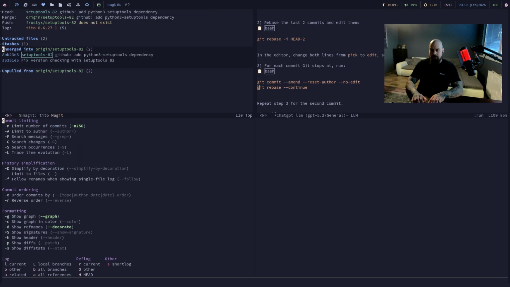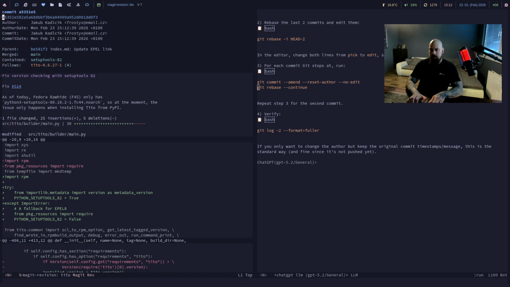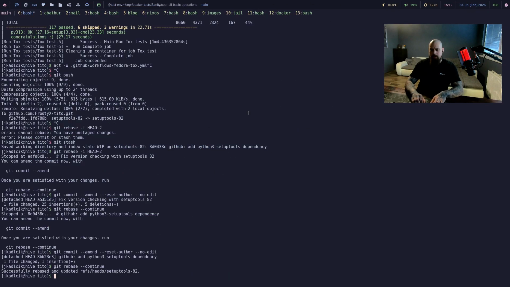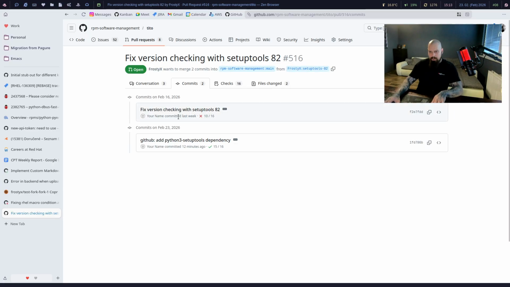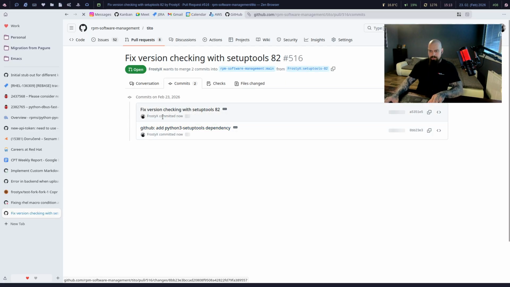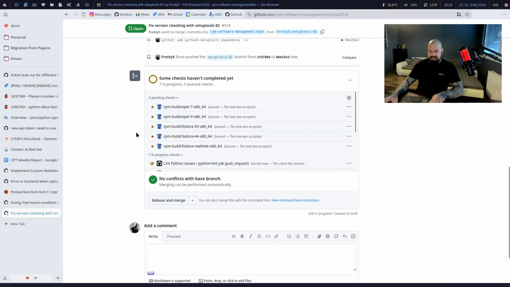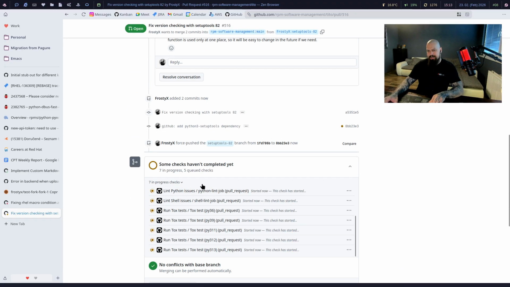Okay, let's take a look in my git. So it is me and my email is correct too. Okay, so we can git push force these. So these are correct now. And we should probably wait for the tests again.